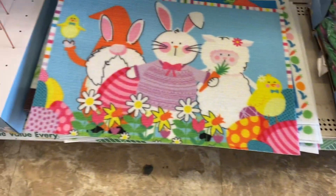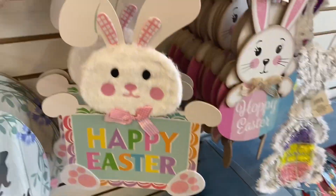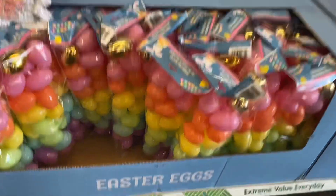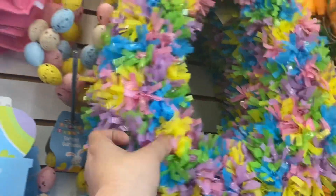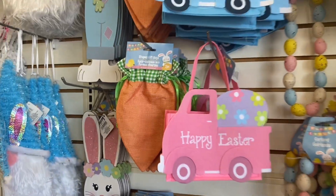They even got mats down here, and they got your grass. And they have your Easter stuff here and all your eggs — that's a lot of them for $1.25, you guys. Nice amount. Egg-shaped wreath for $1.25 — isn't that cute? A little wreath to go on your door. Very nice.